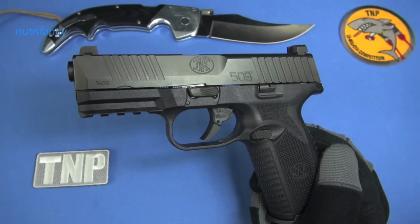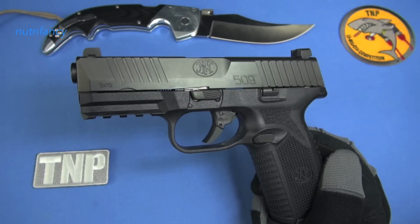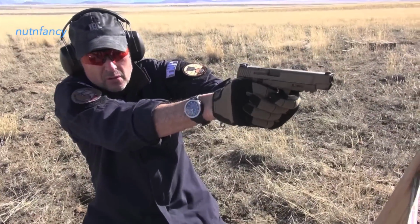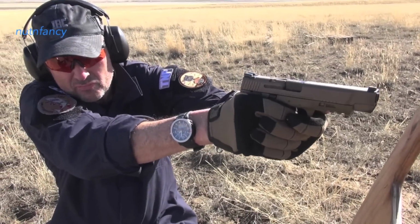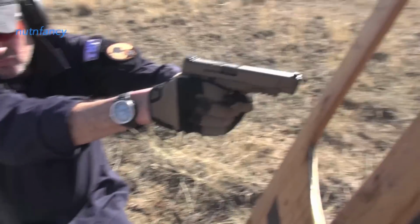27 ounces is relatively light too. So the weight is an ounce and a half more than a Glock. Sorry I had to say it. I still compare it. It's the standard measure. But 27 ounces ain't 30 ounces. I mean, the Mod 2 Smith & Wesson M&P, it was an M&P40 that I reviewed. That's like 30 ounces. I love that gun. It's 3 ounces more than this.